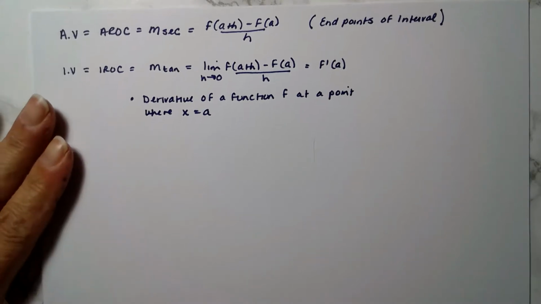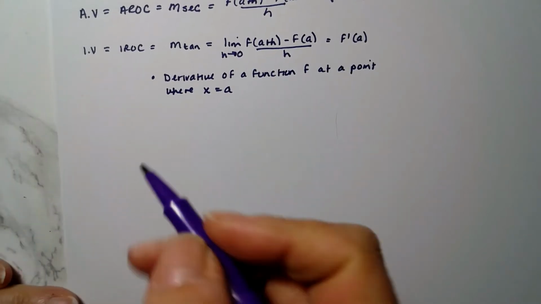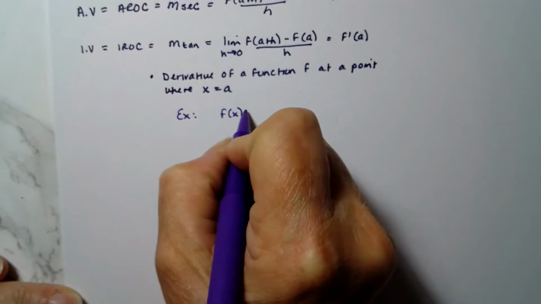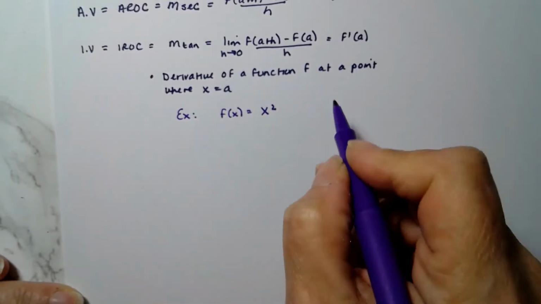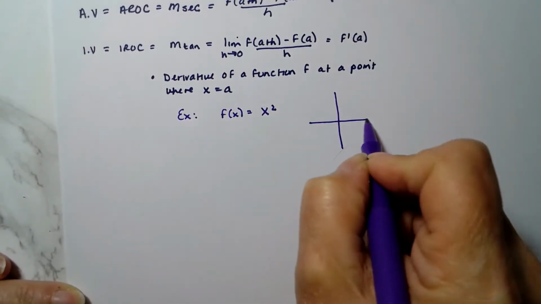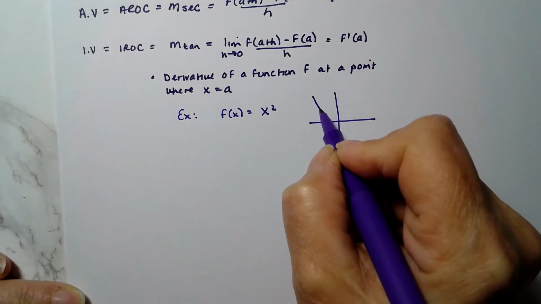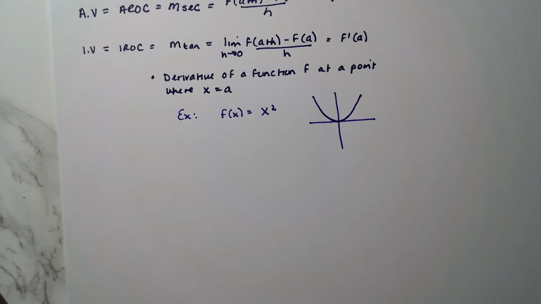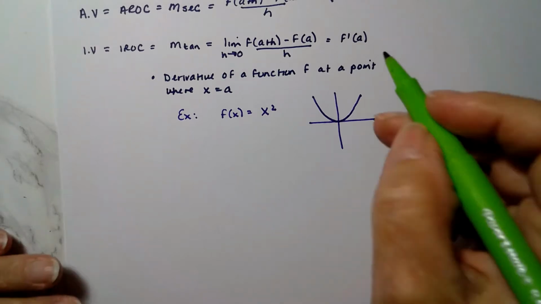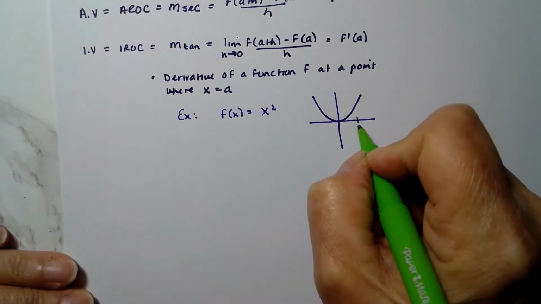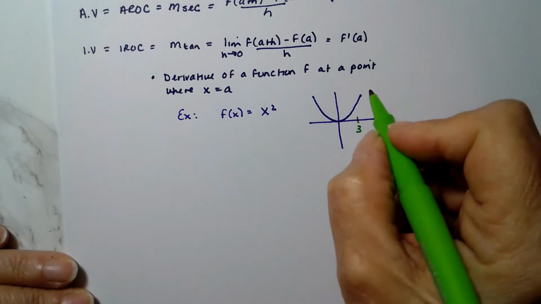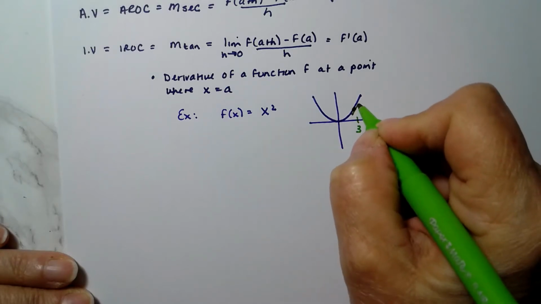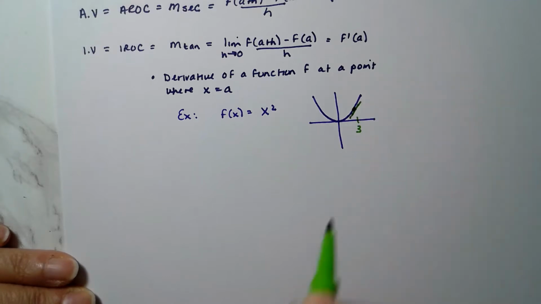Alright, so remember, I'm going to do something simple with x squared. So f of x equals x squared. And I know what that function looks like. It looks like that. Okay? And I might be interested in knowing what is the derivative at the point, I think I used a 3 during class, but it doesn't matter. I might be interested in knowing what is the rate of change of this function at exactly the moment when x is equal to 3.